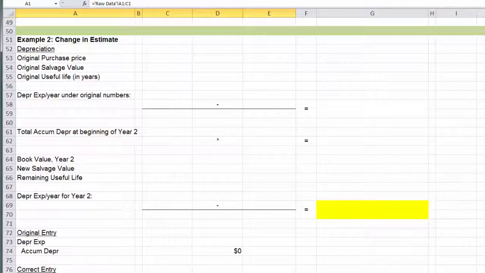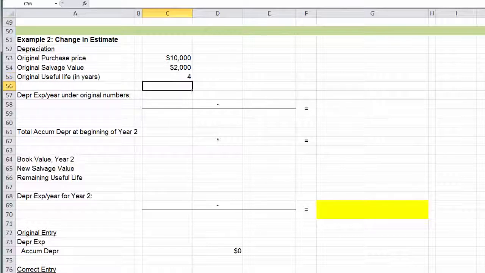So let's go ahead. We're going to use this template to do two things. First, we're going to use it to do our calculations and see what the journal entries and other adjustments would look like. And then we're going to tweak our income statement so that it includes these adjustments. So let's start out by putting in the information that we know about our equipment. First, we know that we bought it for $10,000. Second, its original salvage value was $2,000. And originally, CBDS assumed that they could use it for 4 years. With that information, we can now figure out what depreciation expense was in year 0 and year 1, so that we know what they've already done.